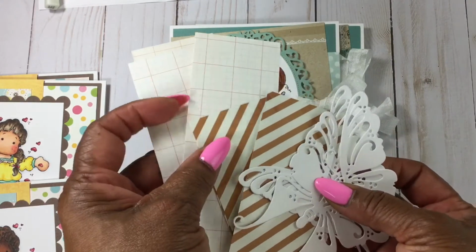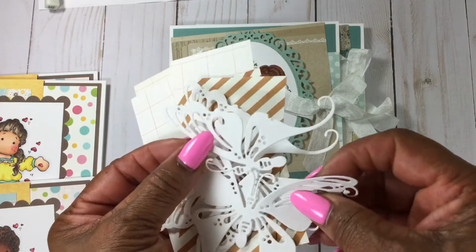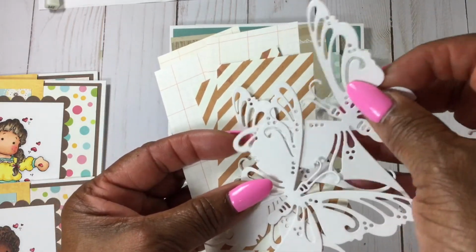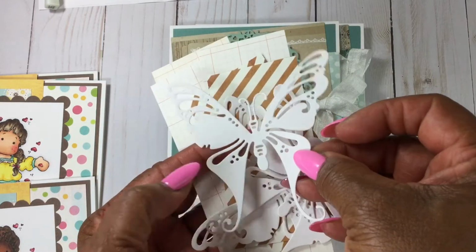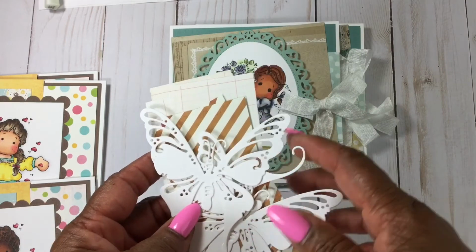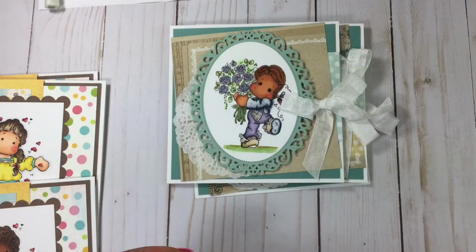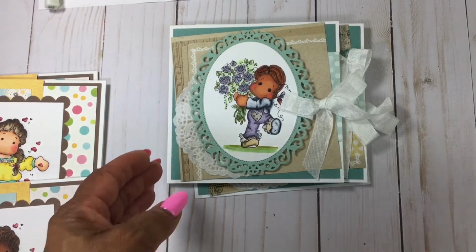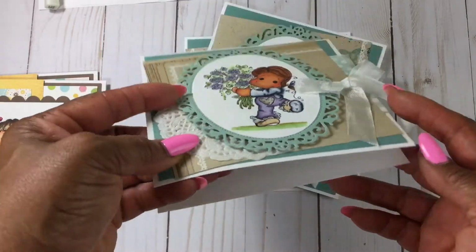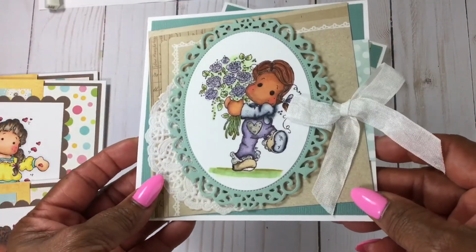So this one, and this butterfly, which I think is absolutely beautiful, but it was a little too big for my taste. So I could find a butterfly and go back and add that in somewhere up in here, or just leave it as is. My vote is to leave it as is. Okay, but this is the other one. And there's nothing inside of the cards. I did not finish them off, but that turned out kind of cute.